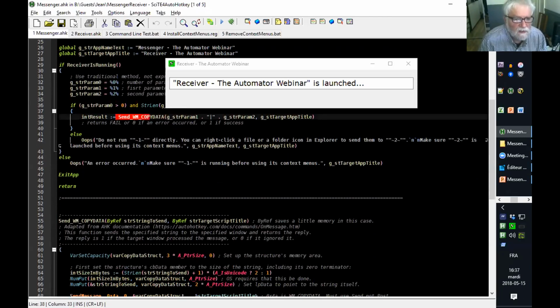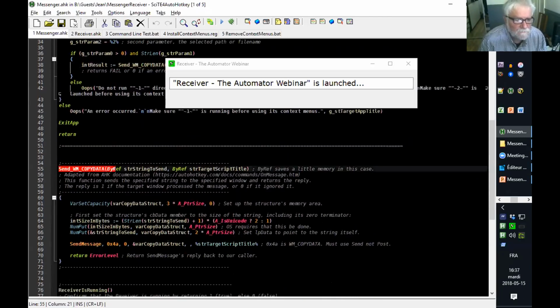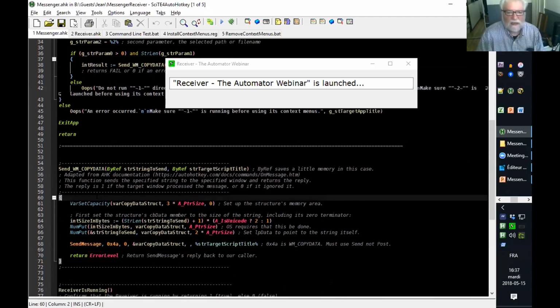So now the send copy data function is here. And then it becomes some kind of magic that I could not explain. Maybe some of you know more than me about that.